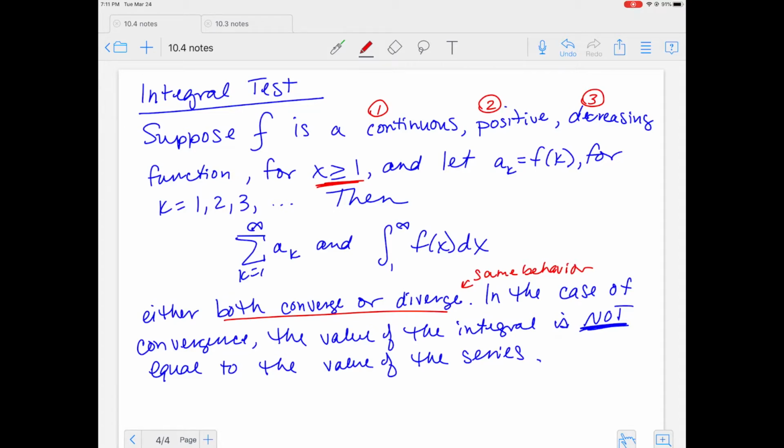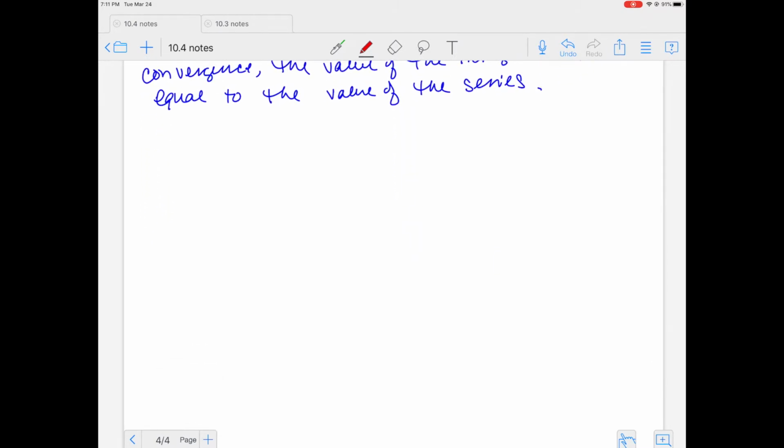Here's our first one. Let's go black. Example 2a. If I have this series, we're determining convergence. K is going from 1 to infinity of k over k squared plus 1. First and foremost, we check out the divergence test, right? Immediately do that. If I look at this, the divergence test, what does this limit go to? 0. You see that? I have a bigger degree in the denominator, so then this limit goes to 0. Well, the divergence test is out. So now we come up with something else.